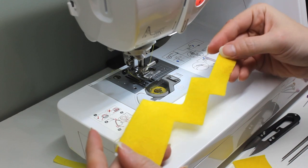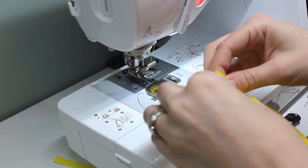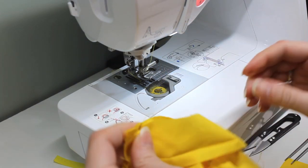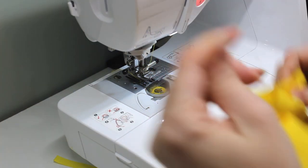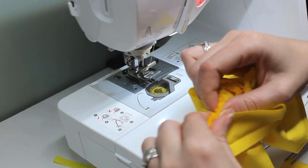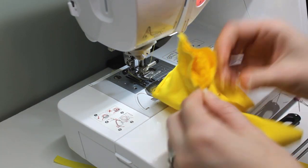Now it's time to attach the skirt to the waistband. The gathered skirt slides up between the two layers of the waistband, with the side pressed to a crease on the bottom. The gathered edge of the skirt should come all the way to the top uncreased edge of the waistband. It's easiest to pin the ends of the skirt to the ends of the waistband and then pull until everything fits. I pin the skirt and waistband together to hold the gathers neatly, and also put a pin in at the halfway point so I can figure out where to put the tail.